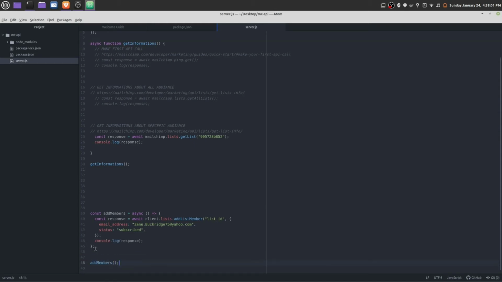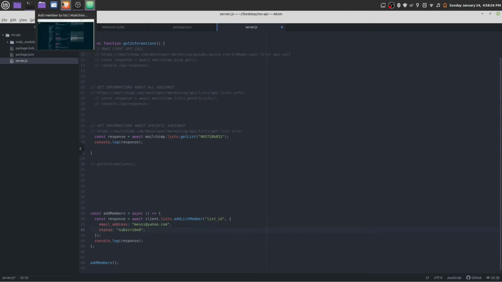Since we are calling this add member function, actually let me comment it out so we can see properly. And the email address, you can change to any email address you want to add to your contact list. Let me change it to messi@yahoo.com, and status is subscribed.